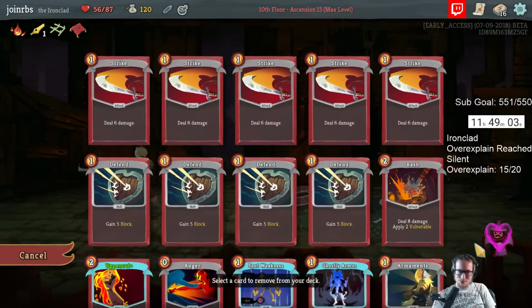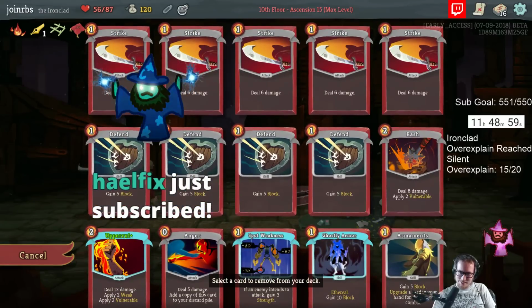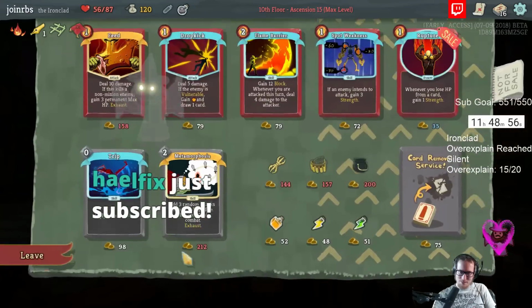And then we can card remove. If we were going to card remove, we'd get rid of a strike. And that would be fine. But I'd rather have a Flame Barrier.